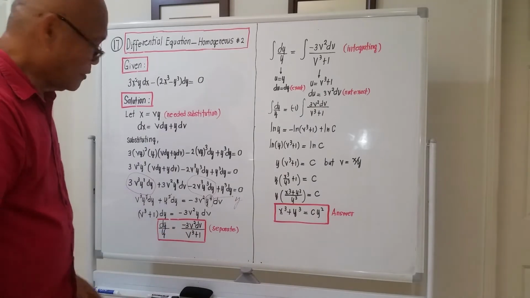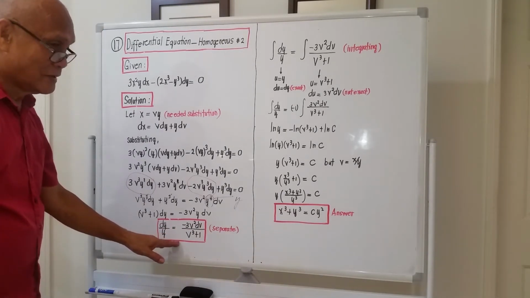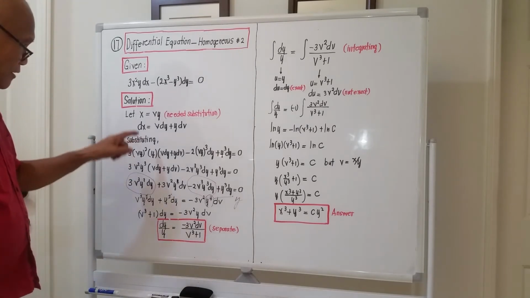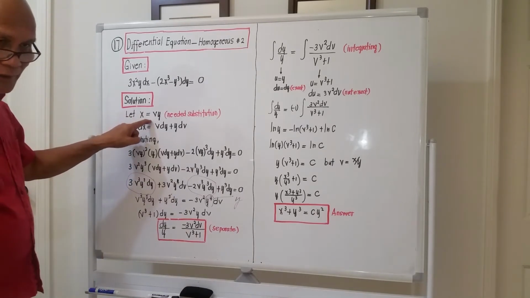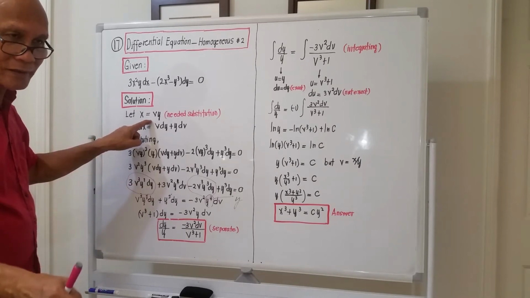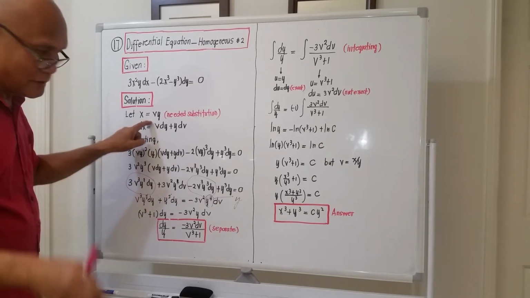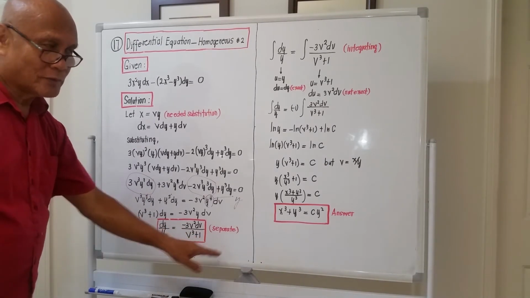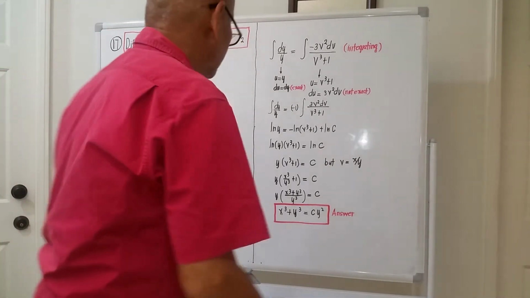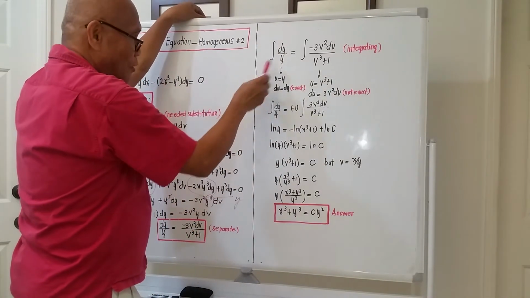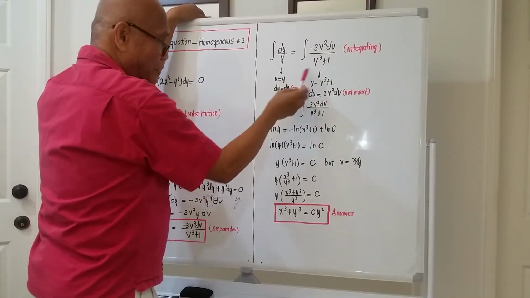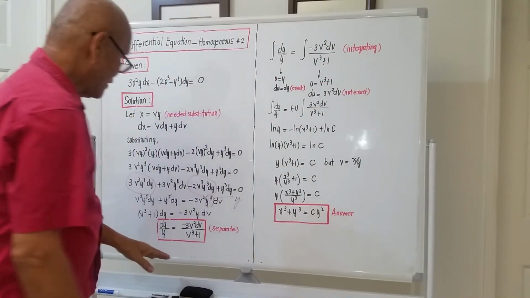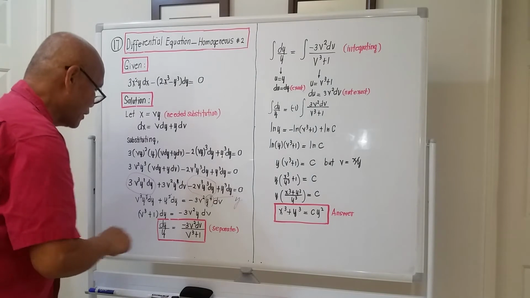To bring out the solution after the separation of the variables, we will integrate. Because the significance of the substitution is that after the substitution, whether we like it or not, the variables will be separated. So actually, we have now separated the variables, and we will proceed with the integration. The integral of dy over y equals the integral of negative 3b squared db over b cubed plus 1. I just rewrite this one. I put the integral sign.